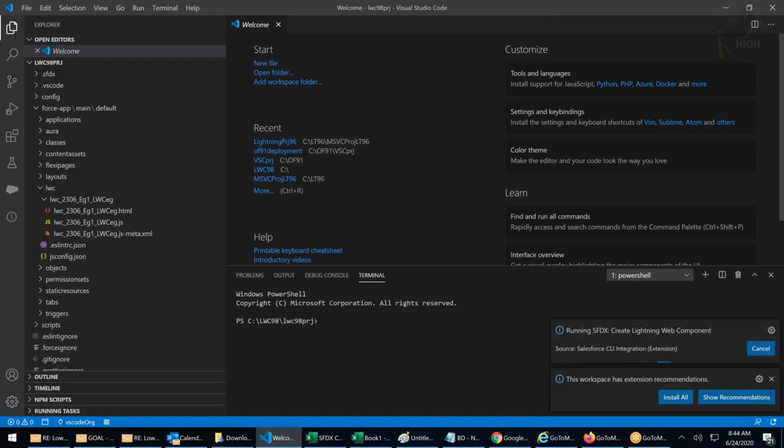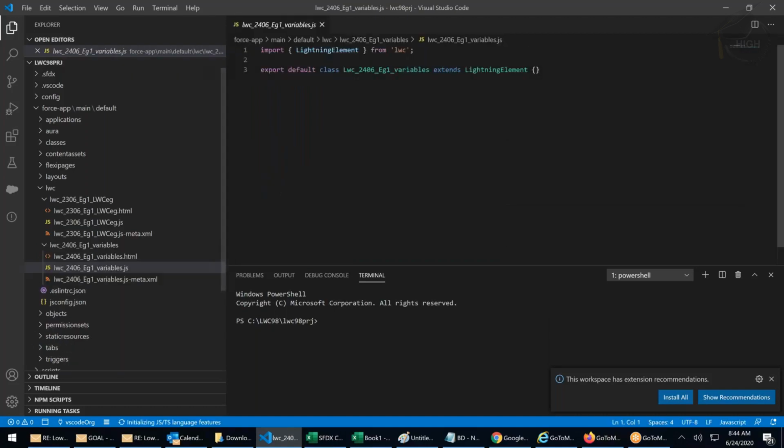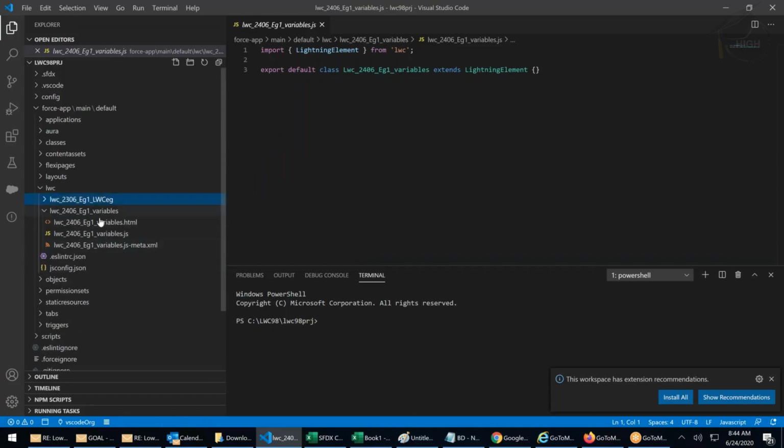How can I define variables so that I can go ahead and input data, or capture data? Now let's go ahead and do it. So you can see that I don't need the 23rd component. I'm on the 24th component, 24th example one.